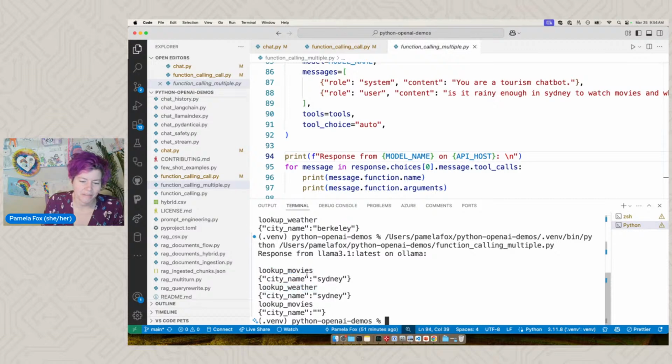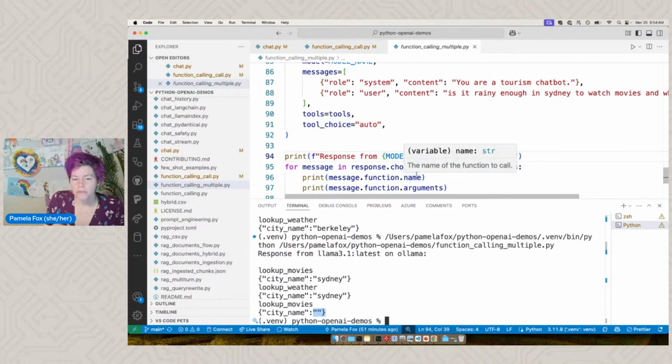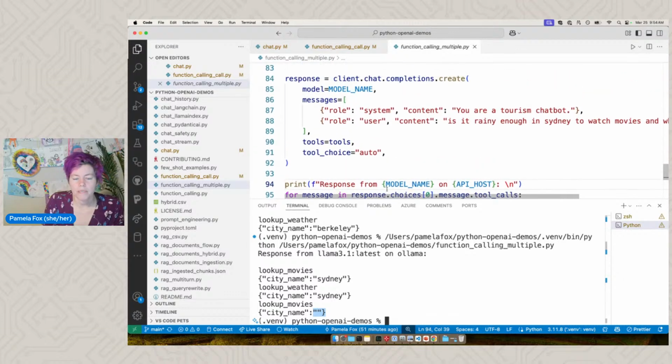A little bit of a maybe hallucination there. So it came back with 3 different calls: a lookup weather to Sydney, a lookup movies to Sydney, lookup weather to Sydney, and then a lookup movies with an empty city name. So that's interesting. Generally, this is with a much smaller model, and that's part of why we definitely can see hallucination much more often with smaller models. And in that case, when I've been trying to use smaller models, what I usually do is provide few shot examples, and that definitely helps a lot, especially with 3.1 latest. I've worked with that one in function calling quite a bit, and it really helps to give it some few shot examples to see exactly what it should be doing. So in that case, it hallucinated.